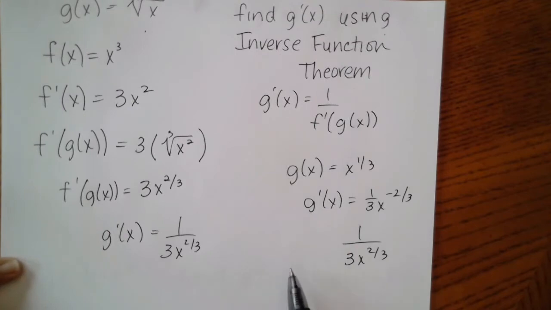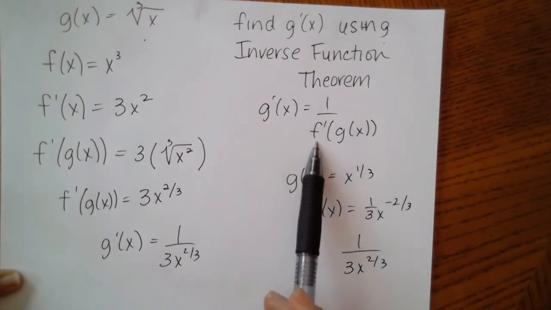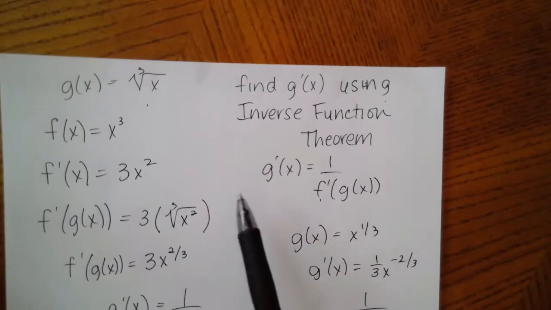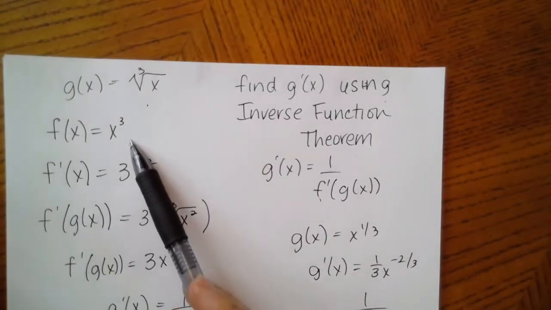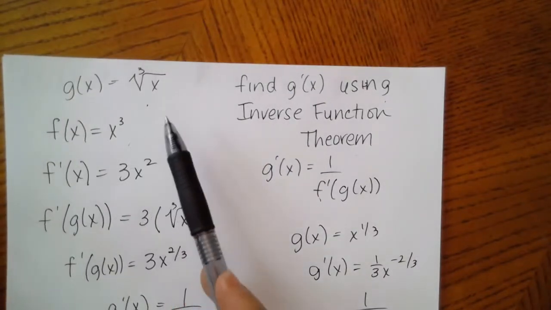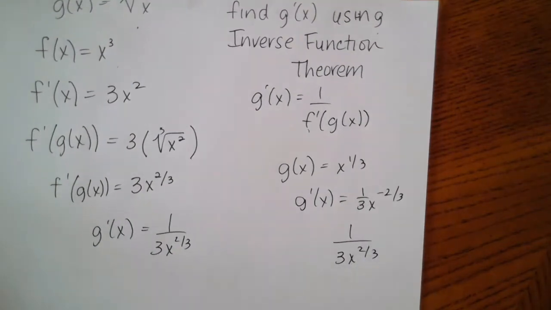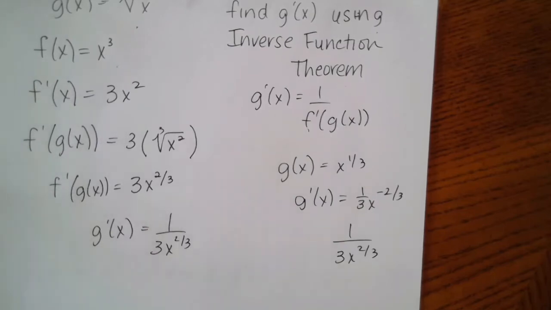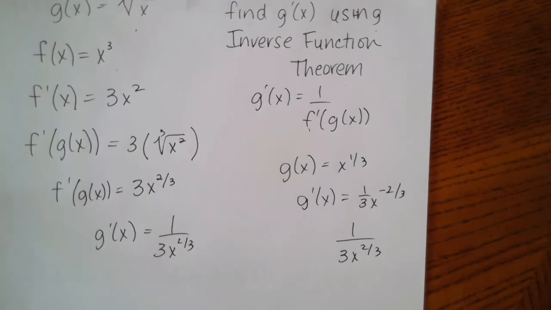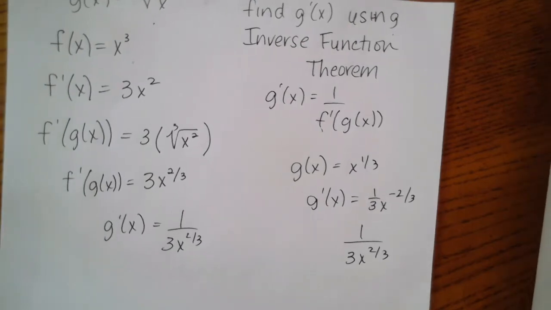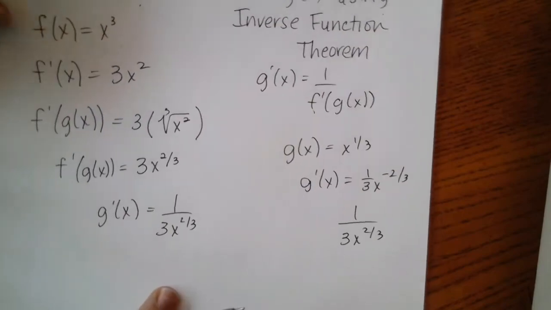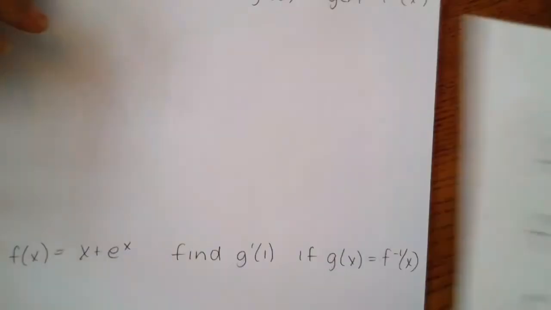But the real reason that we like to know this theorem is because, in this case, it was easy to find f, right? Or sometimes it's really easy if we have f to find g, the inverse. But sometimes that's not possible. Sometimes g is really hard to find. It's algebraically complicated to find what g is, but we could still find the derivative at a specific point. So let's use it the way it's meant to be used, okay? Because that's kind of overkill to do something that's simple.